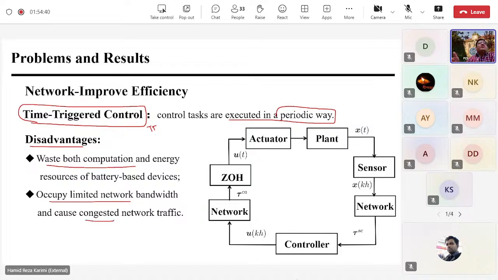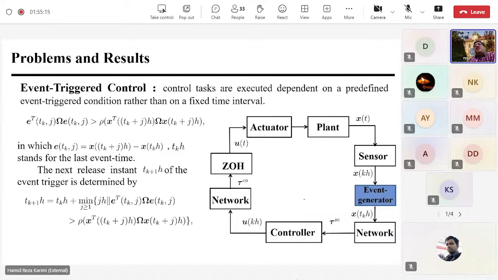Therefore, in the context of network control, for example here and also here, you need to decide how to send the data, because you have the data xt and here you have a sampling time xkh. How do you send the data over the network? Of course, one issue is the delay, but there are many protocols to send the data. One is TT, but we also have some other approaches we can discuss. Another approach is event triggering control, where, for example, we can send the data over the networks.